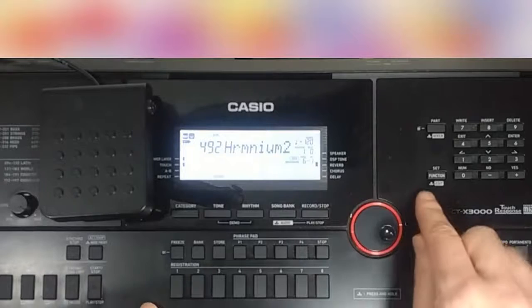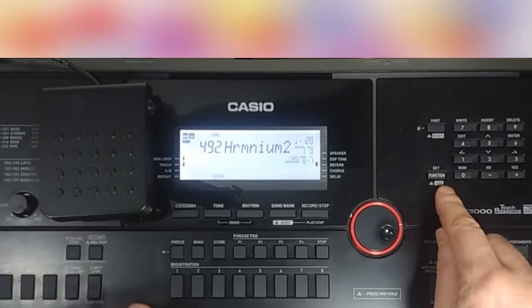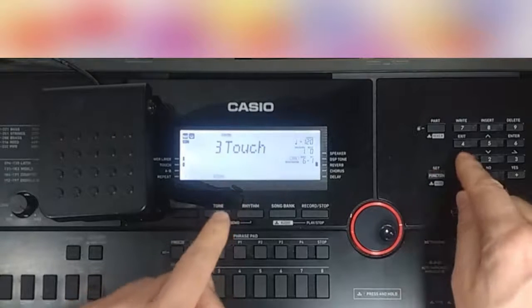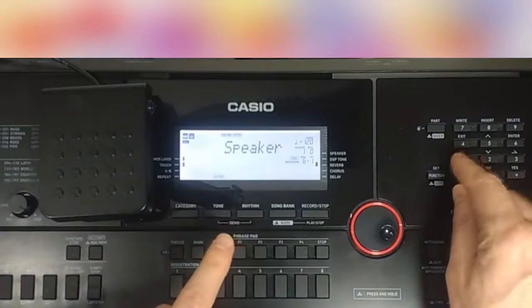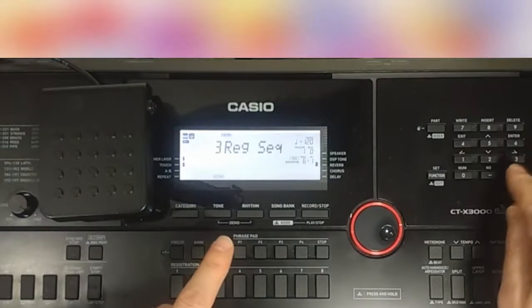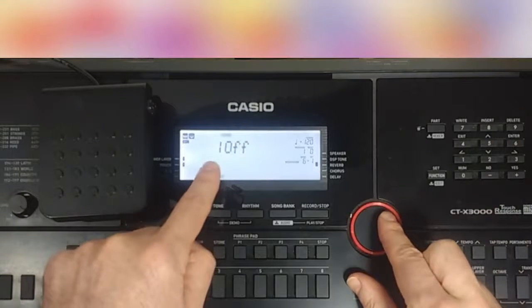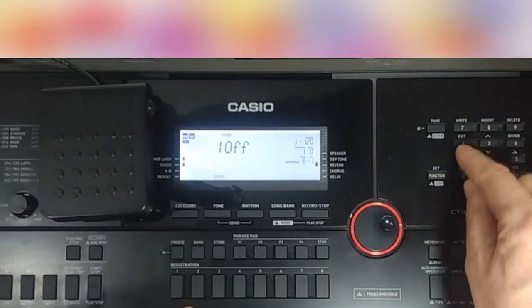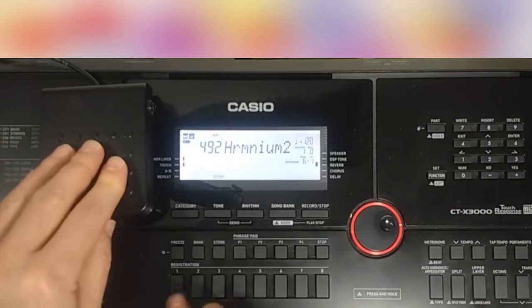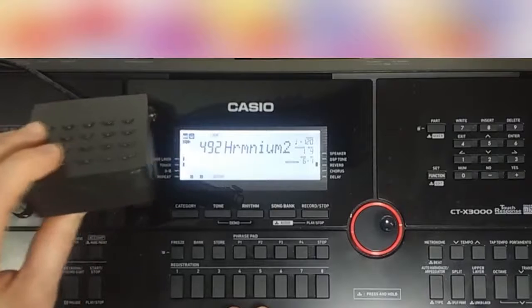Okay, so I hope that's going to be useful for you. Just one other thing I want to mention while we're looking at pedals. Let's take this back to registration memory. Press enter. Right arrow, and I'm going to set it back to off. And let's exit, long press. So now the pedal has gone back to being an on-off rhythm foot switch.